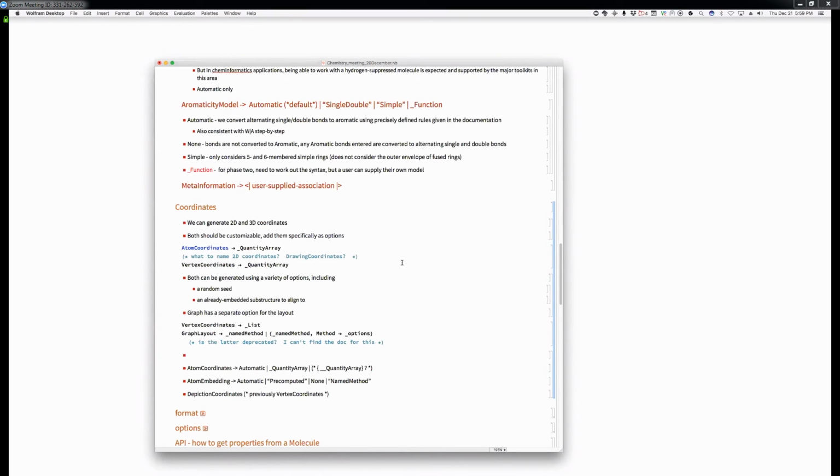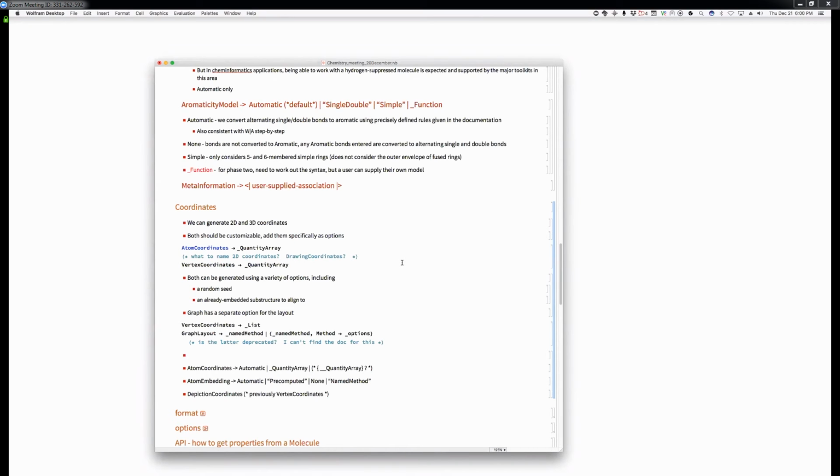Exactly. Jason, that's the term we need to use, instead of depiction, which was what I was saying. Depiction, schematic is a better word. So schematic coordinates? Something like that.